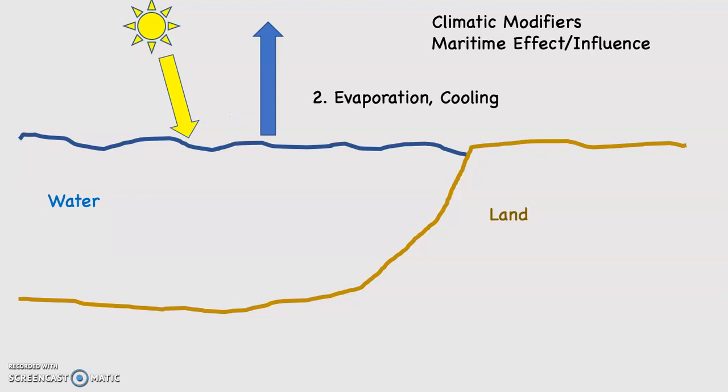Number two: water, of course, evaporates. And evaporation is a cooling process. If you take some water and put it on your arm and swing your arm around, you will feel that area where the water is on your arm is cooler than the rest of your arm that doesn't have water on it. It's because water is evaporating off of your arm. When it does that, it cools your arm. So evaporation also cools the ocean.